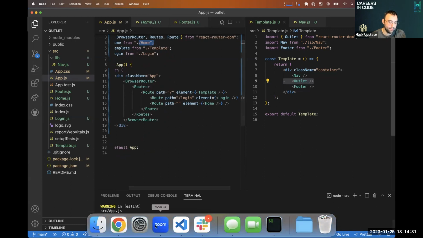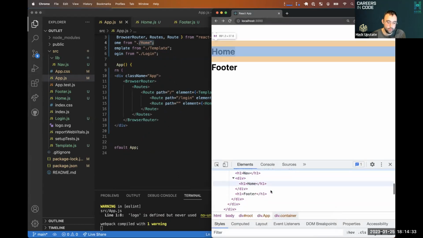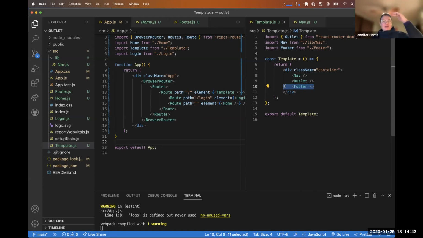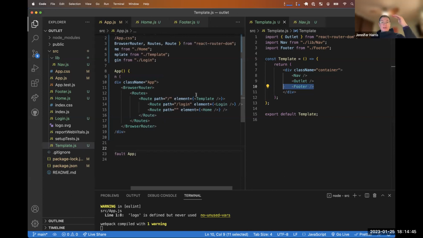And then, of course, we finally have our footer, and our footer is coming in because that's also part of the template. All right, so the app has the browser router, the route path template. The template houses the login and the home routes, right?